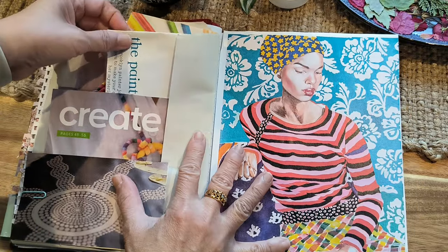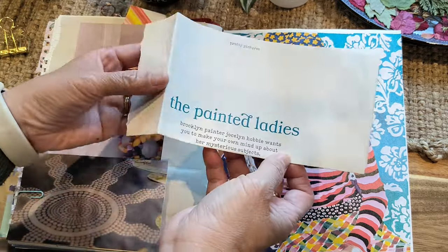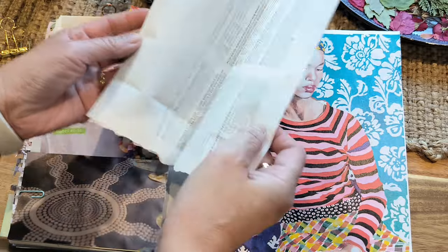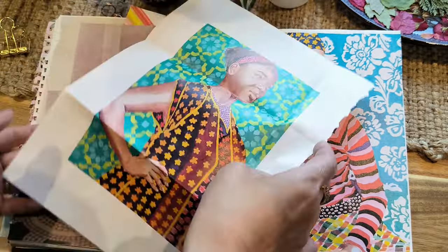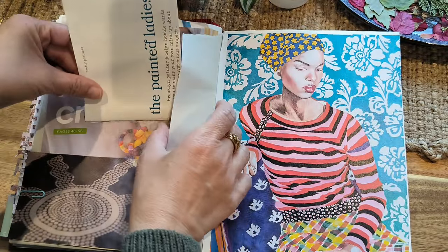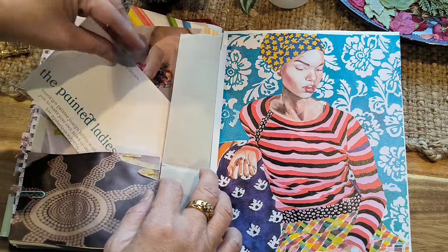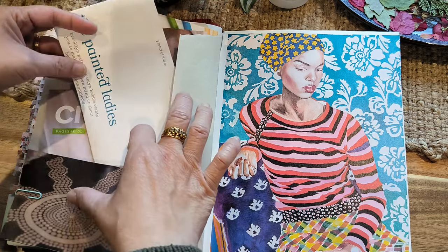And I have some information, as I said, that I'm intending to keep. So it's about the lady that actually paints these pictures. So that's one of the other ones, and that's the information, and it's going in here. So I think that's what I will do with some of my pockets. When I find interesting information that I want to keep, I think it will go in my pockets.